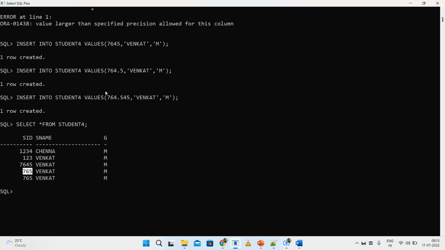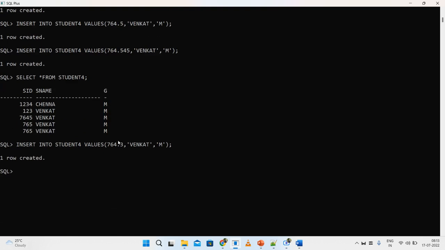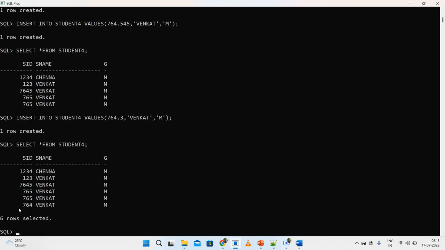And it is automatically converting 76.45. It is inserting 765. It is rounding the value. See, observe here. I will put the same value, 764.3, it will come as 764. See, 0.3. If it is 0.5 and above, then it will take the next value; it will add 1. Round. 764.5 means 765 it will take. Here 764.3, below 0.5, 764 it will take.